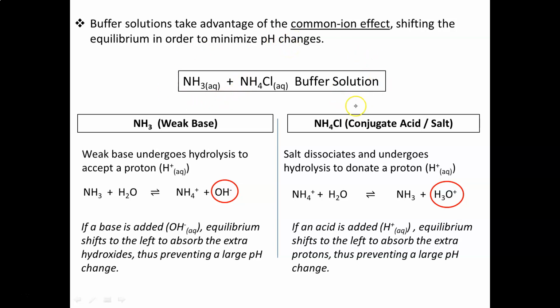Let's take a look at this example over here. If I put ammonia into a solution with ammonium chloride salts, I create a buffer solution. So let's take a look and see how ammonia reacts with water. I'm going to write water out as hydrogen hydroxide just to make it easier for us to visualize everything. So ammonia is going to grab the H plus ion towards itself to make ammonium. So if you remember, base is gain, so this is my base, and now it's turned into a conjugate acid. And because the water lost the hydronium, it's considered to be an acid. Acid is loss, and therefore it turns into a conjugate base on this side.